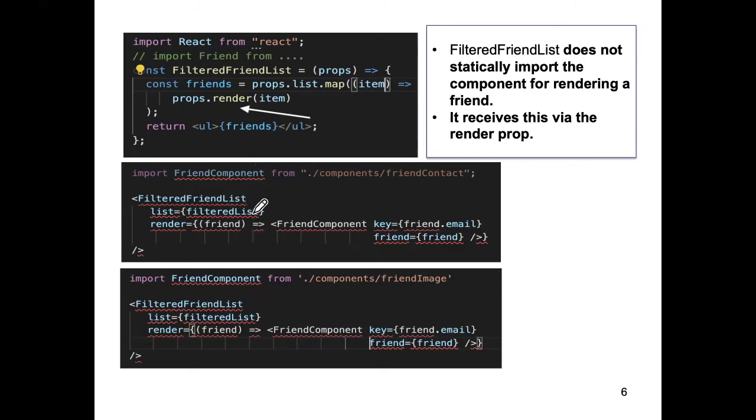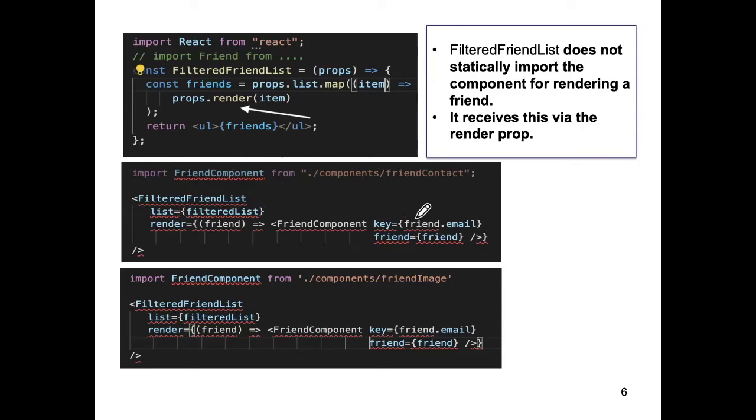Down here, I'm showing you two examples of usages of the component on the top. Here I'm importing a friend component type, and you can't tell from the name, but this friend component type is going to render a friend's name and their email. So I'm importing that in the normal way. And here I'm calling the filtered friends component, this one up here. I'm passing it my list of friends that I want to have rendered. And here's my render prop. The render prop is a function, as we know. In this case, the function returns an instance of friend component, which is this one up here. That's what's going to be contained inside this array up here. It's going to be an array of friend component instances, where the friend component is implemented here.